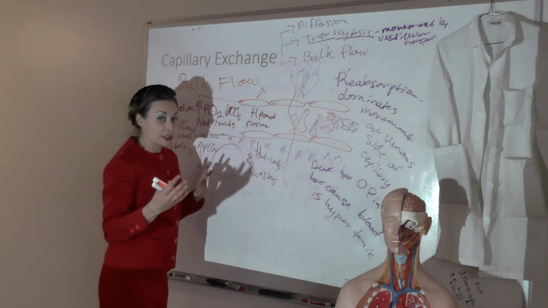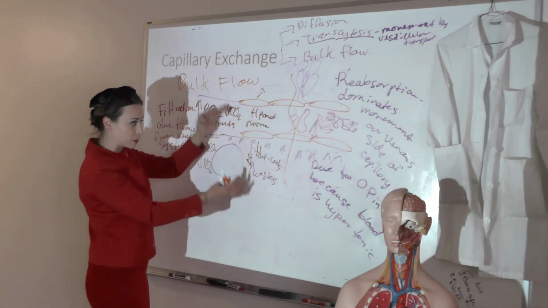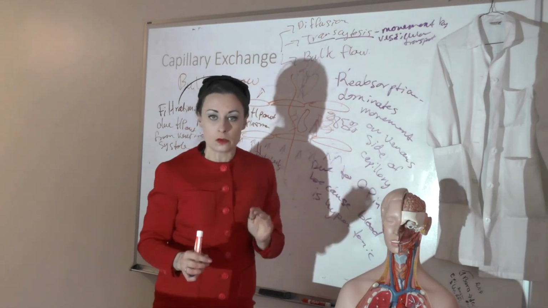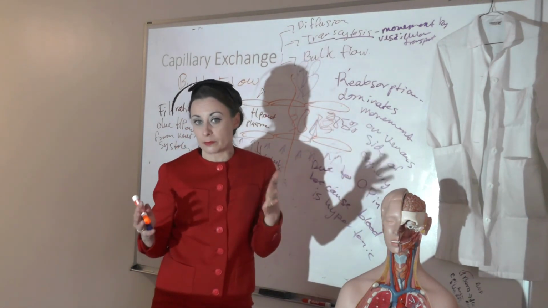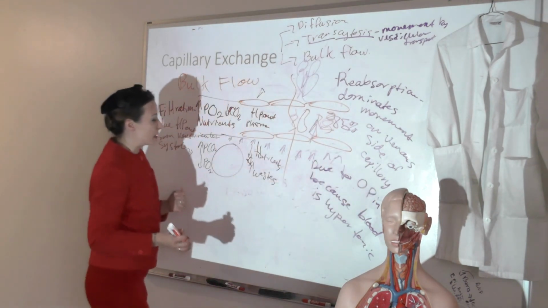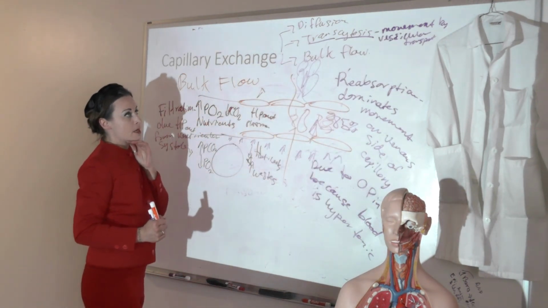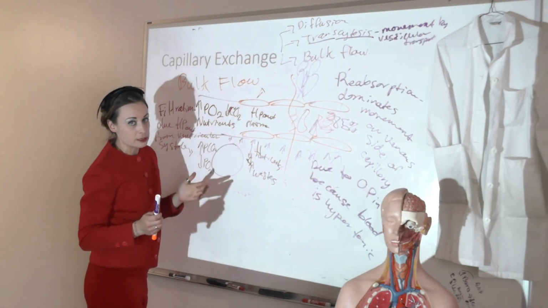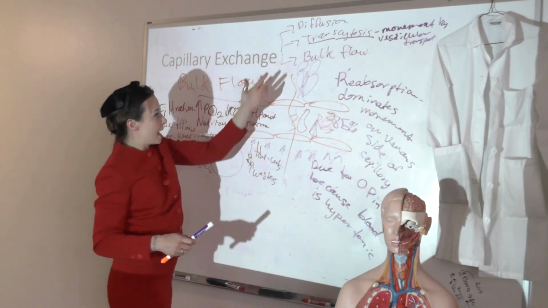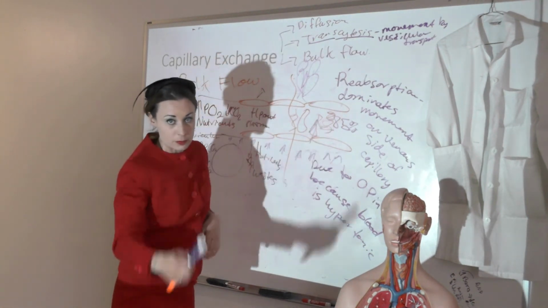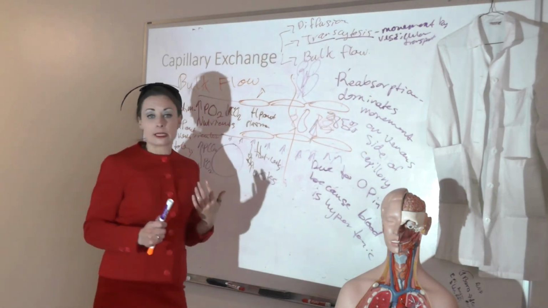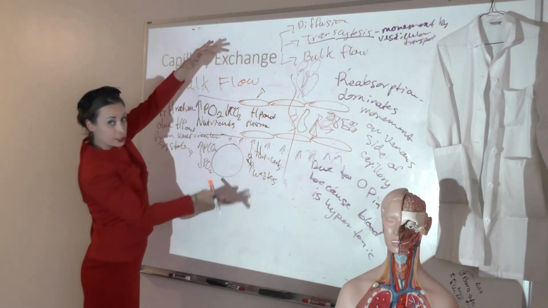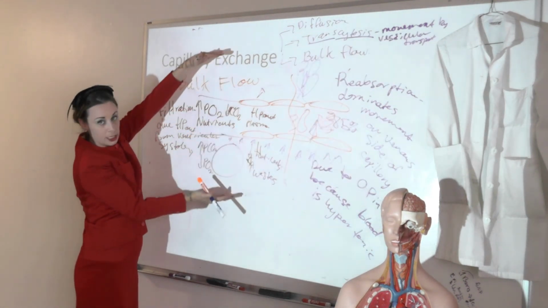So if you look, there's a figure in your book that will show you all of the pressures. You'll see your net filtration pressure out, and then we'll see our osmotic pressure back in. I'm not going to have you calculate those, but I do want you to understand the movement of materials on each side of the bed. So if I were to say something to you like, most nutrients move to the tissues using this, then the answer would be A, diffusion, because glucose is what our tissues are using. But if you're thinking of nutrients as things like ions and vitamins, then we could also use filtration from the blood to the tissue.